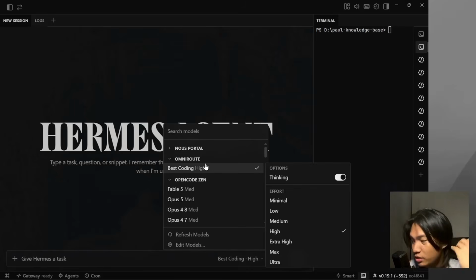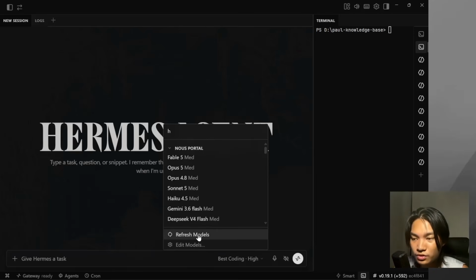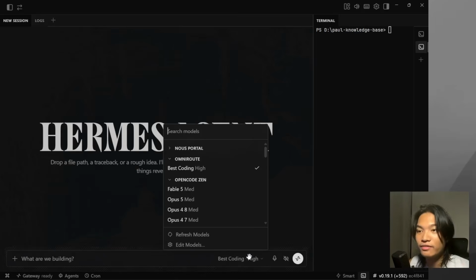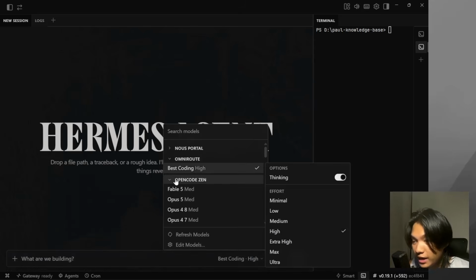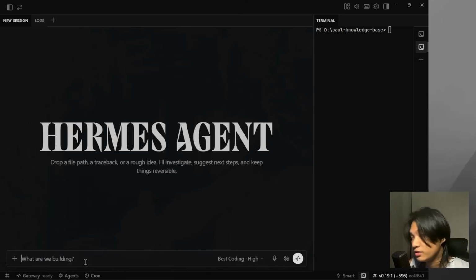Okay, so here's the problem with OmniRoute also. It doesn't really refresh the models even when you close the Hermes app. I think it has a bug. It just really doesn't work with Hermes that well. We could try fixing it first by refreshing the models. Now you see, I've already reset this OmniRoute thing. But if this does work for you, then do that. But if you have these kinds of errors, then feel free to ask a model here on your Hermes agent and just please fix OmniRoute.